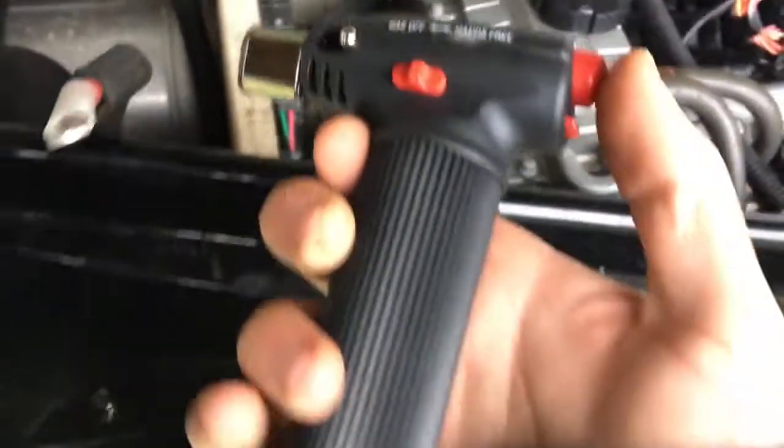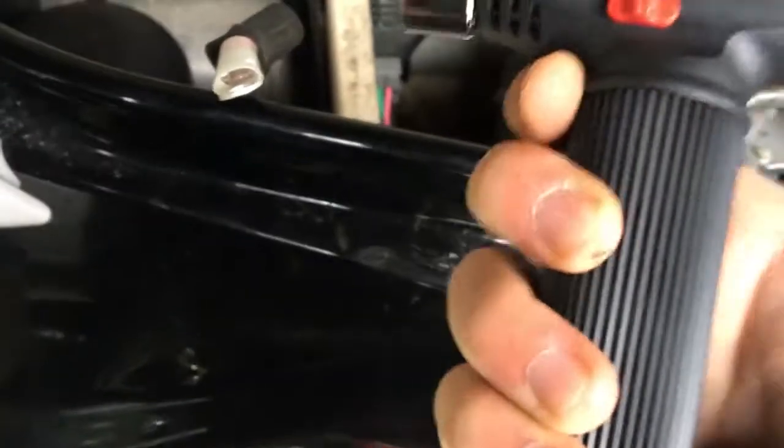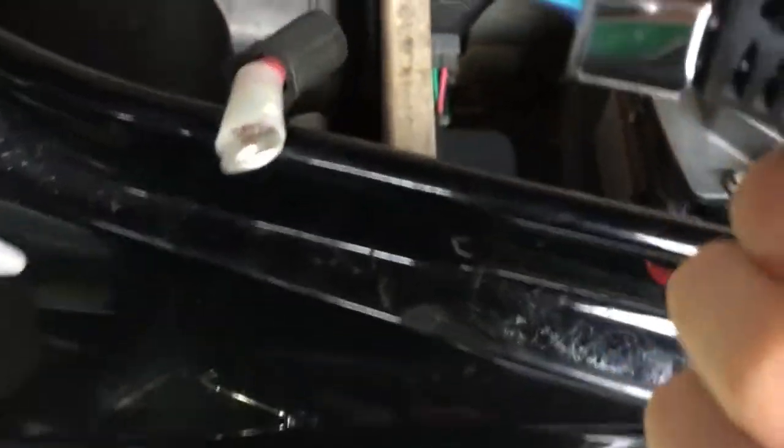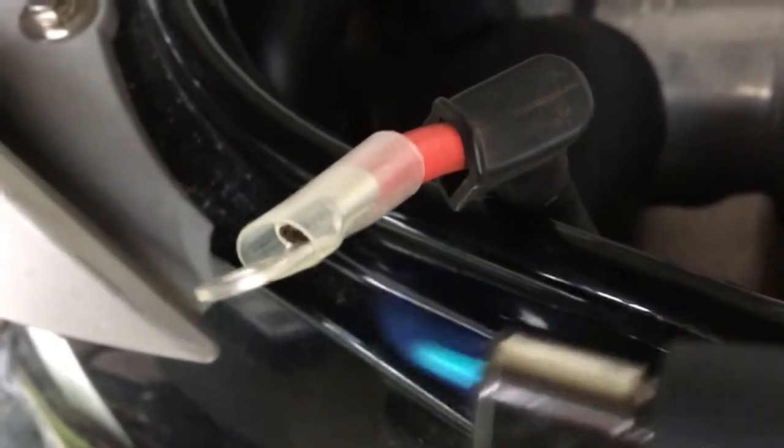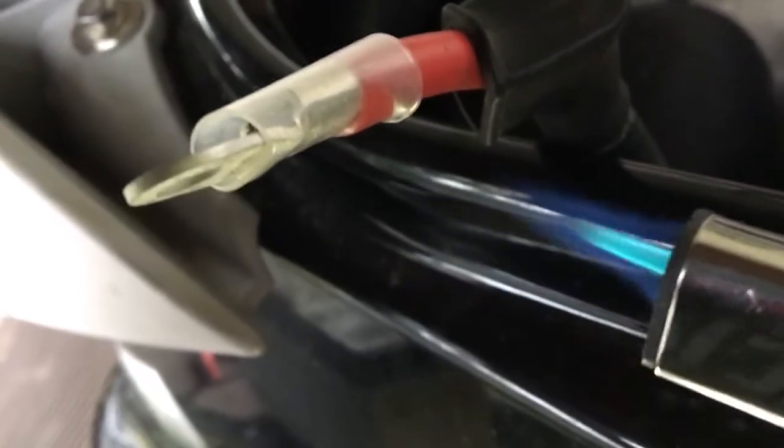Let's get this back. This is my butane torch. I usually use a heat gun, but once again, I'm mobile. Alright, we'll heat it up here. You'll see it shrink. Starting to shrink there. Looking nice. Sorry about the back camera. I love heat shrinking. It's pretty satisfying. Just don't want to burn it with this torch. It's pretty easy.